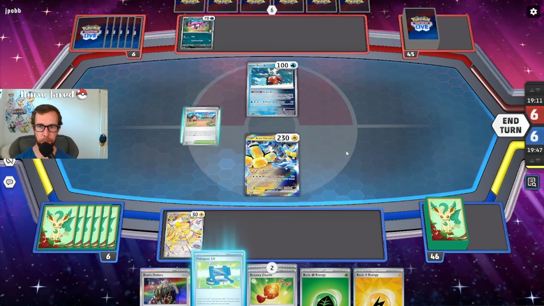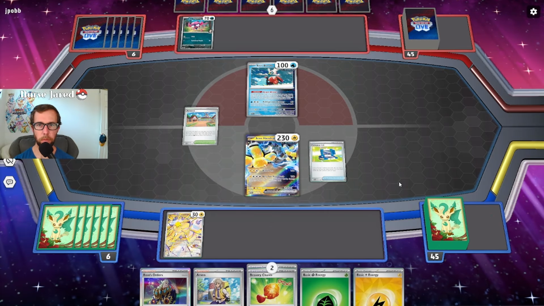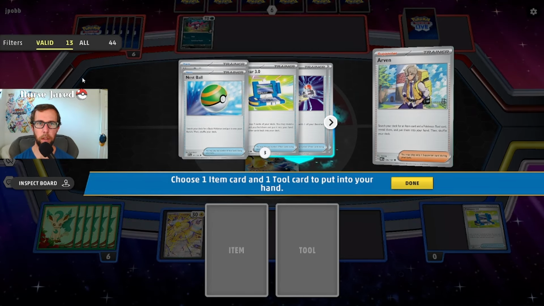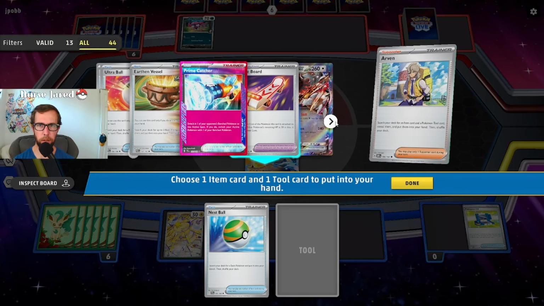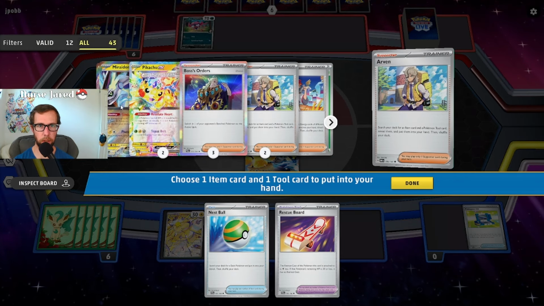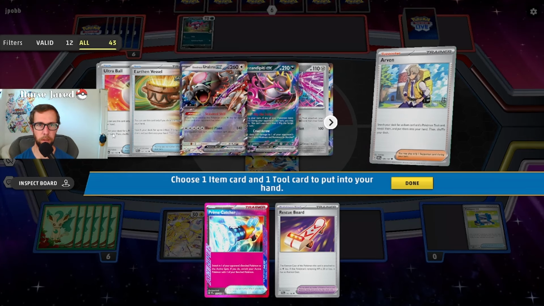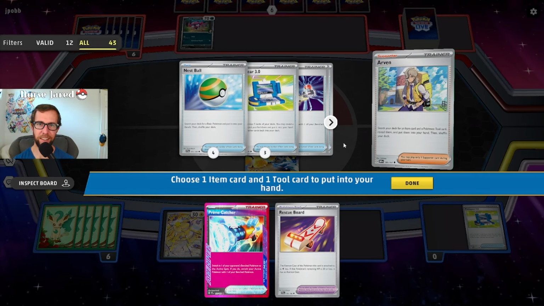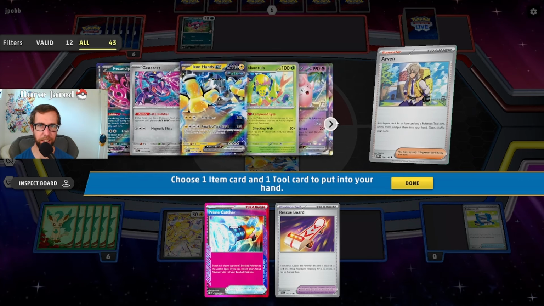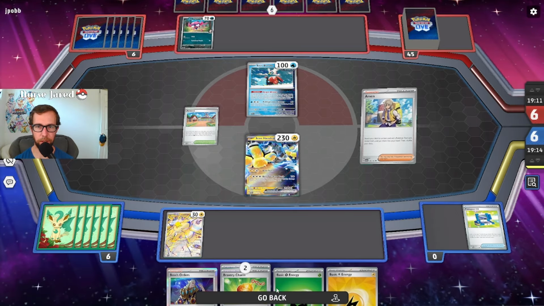Okay. Let's see. Hey, we got him. Okay. So we're just going to have to Arven and pray that Latias is not prized. And Latias is prized. So that's not great. That is not great. It's not in my hand, is it? No, didn't think so.